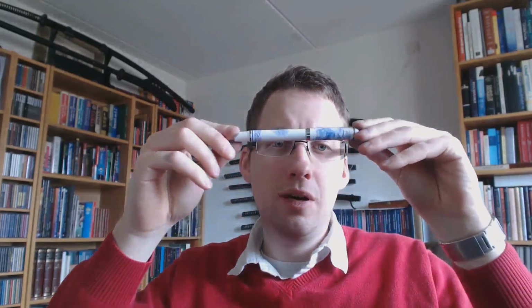Also, from a distance you have no idea what the blue spot is. You really have to get close and actually study it, and then you will see it's a dragon. So I can see how some people would not appreciate that. I think there's a nice eye for detail. I think this sort of eye thing on top is quite nice. It's actually just a bit of blue plastic with some sort of gold meandering around it, but it looks like an eye. I think that's cool. I mean, Eye of the Dragon. It sort of fits in as far as I'm concerned. That's really all I can say.